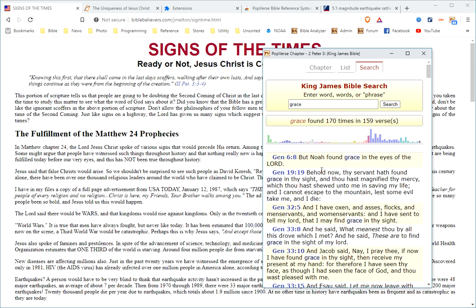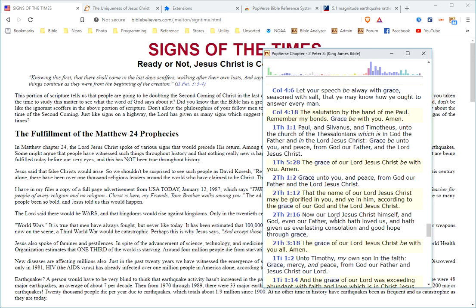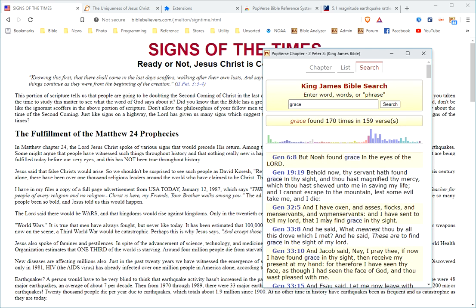But also we have a nice convenient graph here that tells you the distribution of the hits. There are 11 in Genesis, 5 in Exodus. You go all the way over here, you have 4 in 2 Thessalonians, and we click that, and notice it automatically scrolls to the first instance of grace in that book, and our little chart is still up here at the top. We can go back, we can go to another book, or we can go back to the top, and there it is.